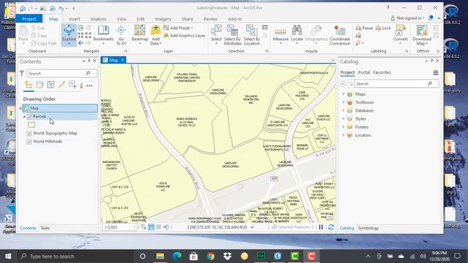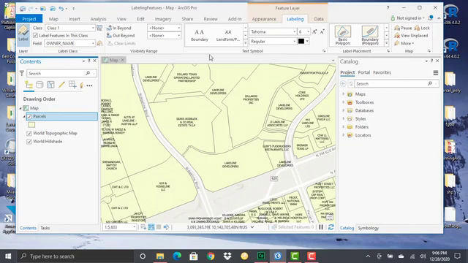So if I select, for example, the parcel layer, you'll notice that this feature layer context menu becomes active. And anytime the feature layer context menu is active, you're going to have three additional tabs available to you. We have an appearance tab, a labeling tab, and a data tab. And right now I have the labeling tab as active. So this is the tab that you're going to use to do most of your basic labeling tasks. There are other places in ArcGIS Pro that you can go to perform other labeling tasks, but most of the basic tasks will be done from this particular tab.